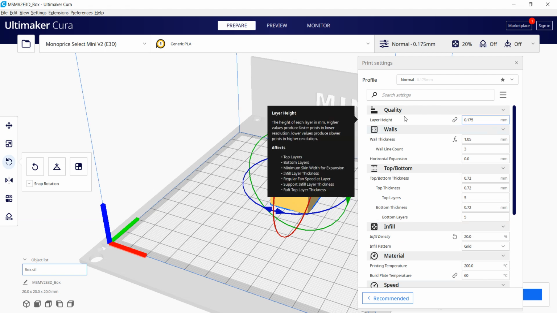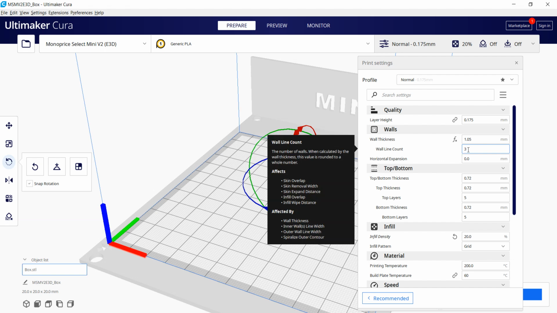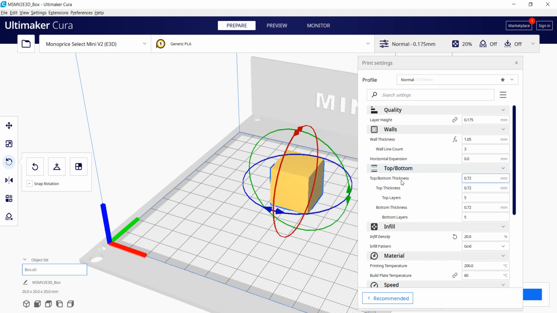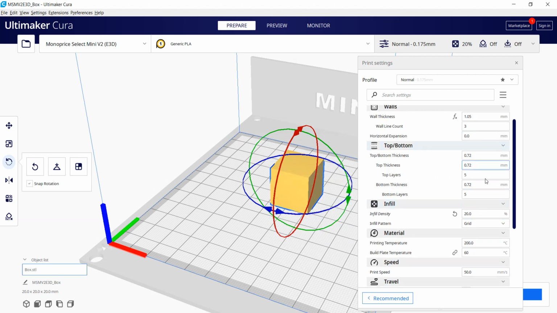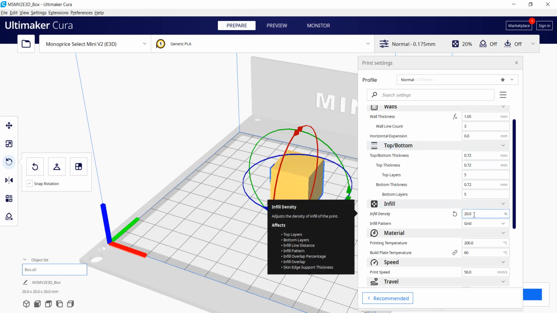So in here, it's pretty straightforward. Layer height is basically how thick each layer of the 3D print is when it gets put down. It's coming up at 0.175 millimeters per layer. Wall thickness is about 1 millimeter. Wall line count is how many times around it goes for the wall. Top bottom thickness gives you the size here. Try not to change anything right now. We're just doing some testing stuff. This could be the defaults, it could be my own settings right now. The only other one is infill. Infill is how much material goes inside it.